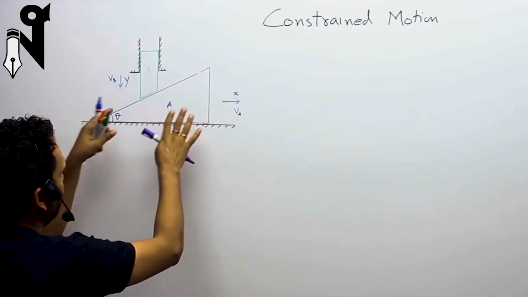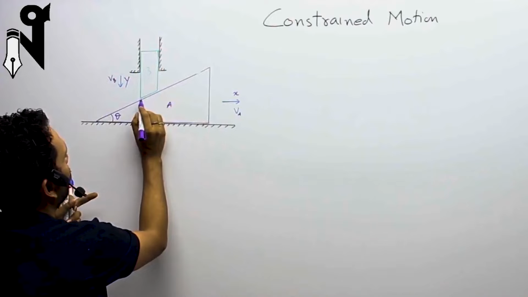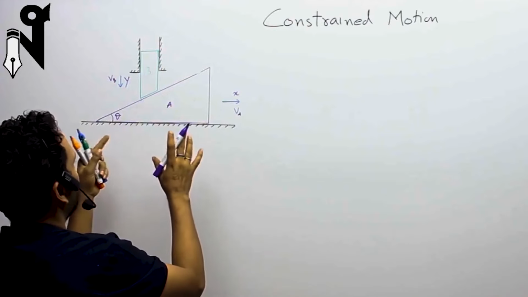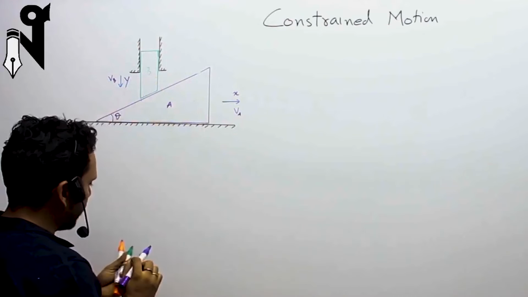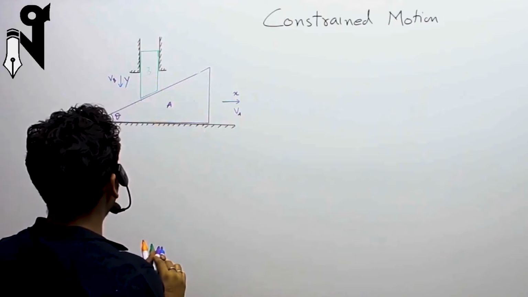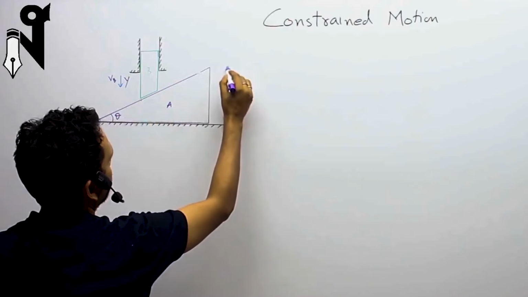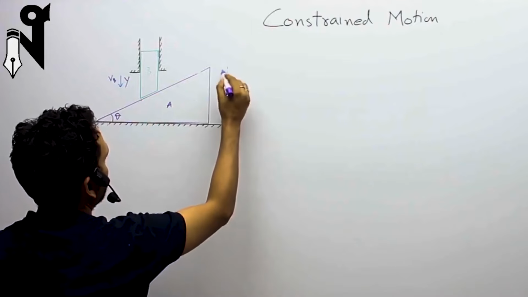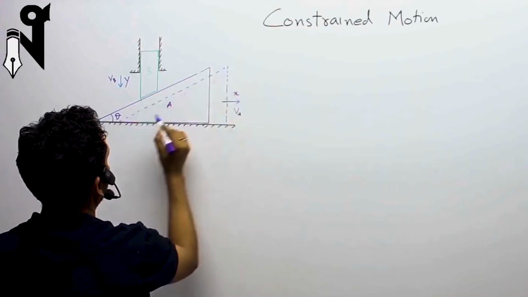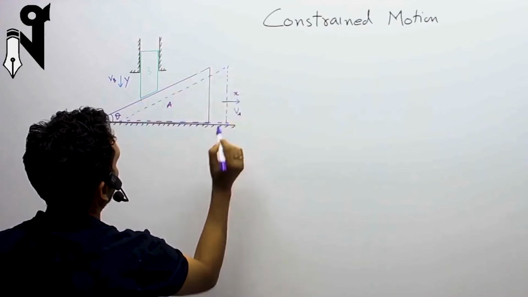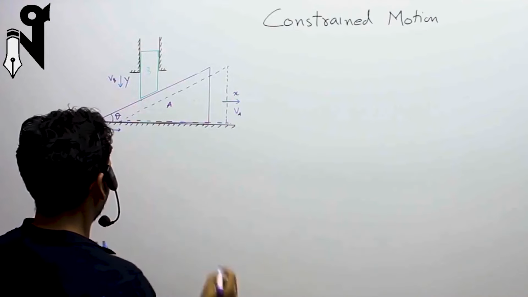You can make a diagram, you can make this go in and see how much it goes up, and note any one point on the body and see what happens to that point, where it is and where the other guy is. So in fact I'll make that first so that you have a good idea of what is happening. So say the block has shifted forward and is here now. So this point would have shifted an equal amount, so I'll draw this here, and that's the new position of the wedge. The dotted position is the new position of the wedge. It has gone forward by X.